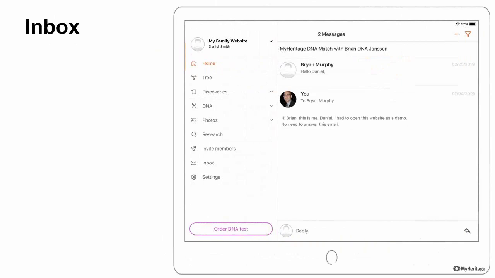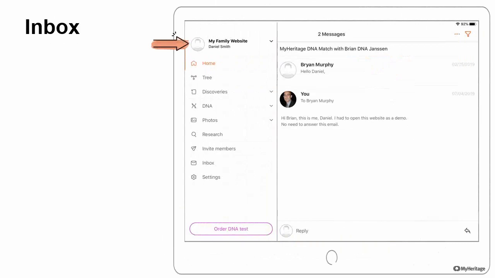Now, before I go to the last section of the menu, I want to go back to the top because it bothered me when I was preparing this presentation that the menu on the top always had this silhouette, and it says Daniel, but you cannot see that it's me. So just by clicking on that silhouette, and that will mean also that probably your photo is not associated with your profile in the tree.